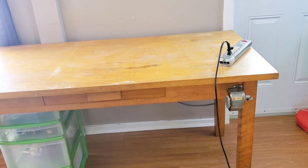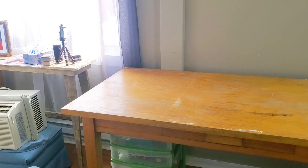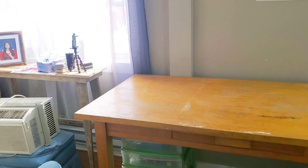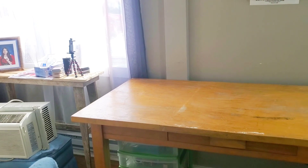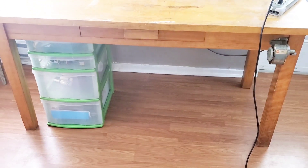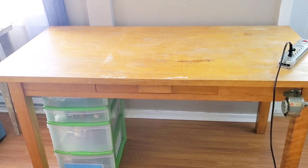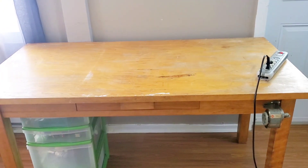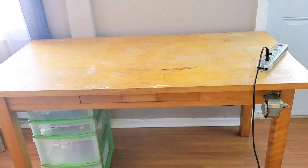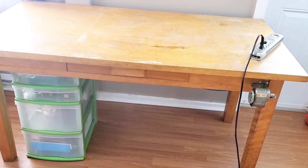I can always shove something underneath the legs to protect the floor from paint and paint the base later if I decide to. The desk goes about an inch shy of the window frame but does overhang the curtain a little bit — I can move the curtain over just a touch or leave it. I'm going to set this up as a place where I can sit and do my diamond painting, roll it up and put it away, and also set out my planner so it's not on the kitchen table.